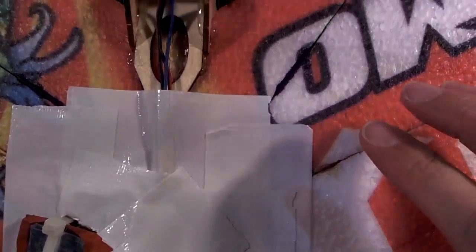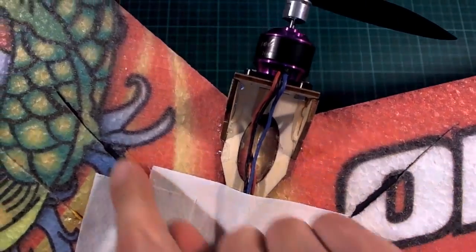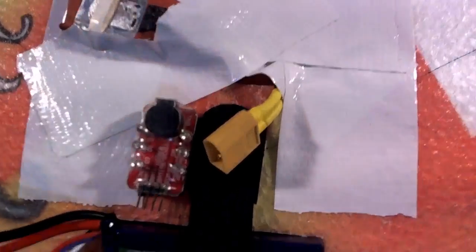So these are my receiver antennas in here. They're at roughly 90 degrees. I was going to say something else too, but now I've forgotten what that was.